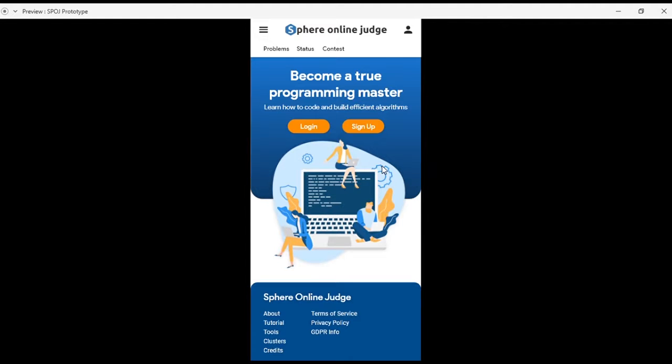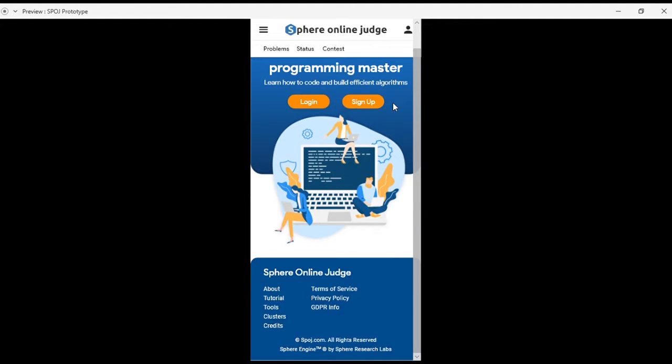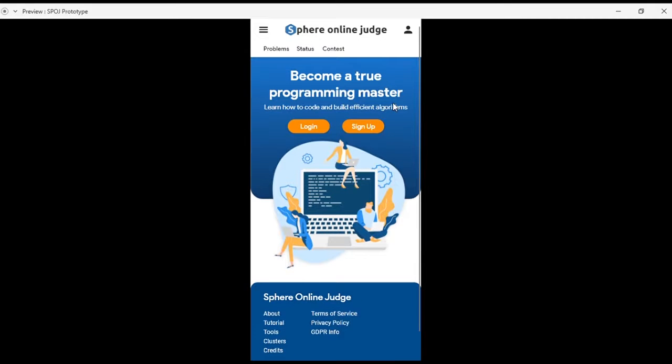Let me explain a little about this page. This page is the landing page. When you first visit the website, the design is simple and I tried to apply gradient colors here and a simple touch of orange and blue. It's just so beautiful. There is the navigation bar here. It's now fixed. This is the hamburger menu for opening the menu. This is the logo of Spear Online Jobs, and this is for the account.